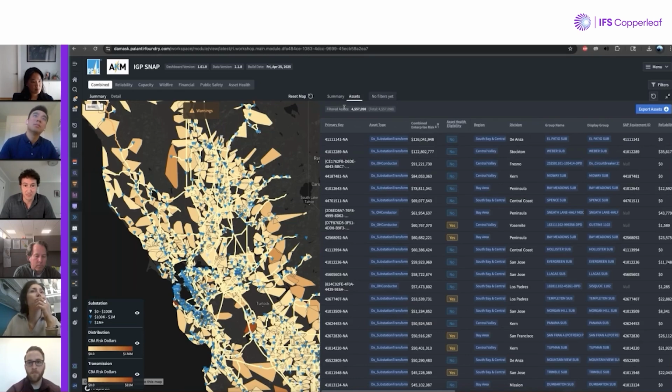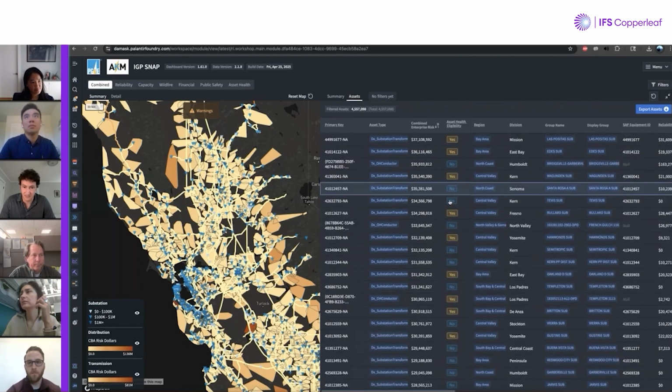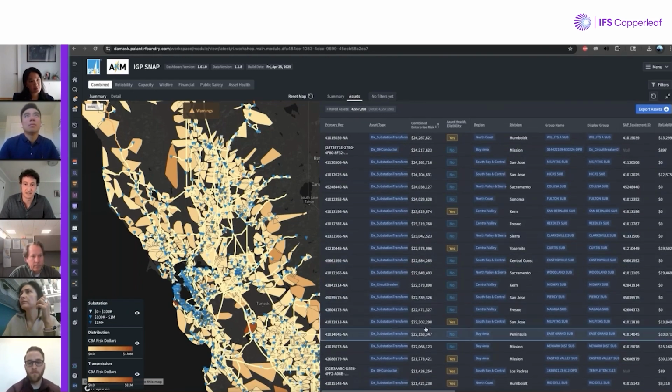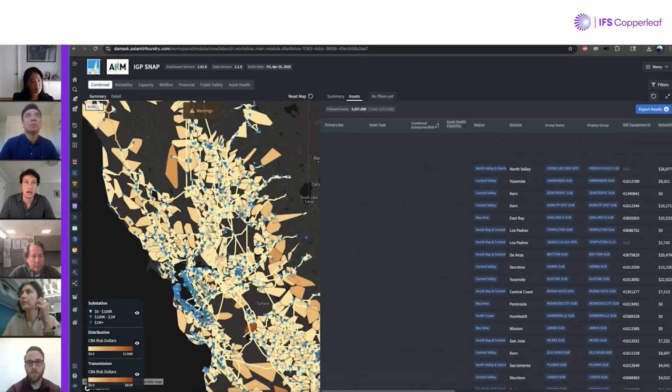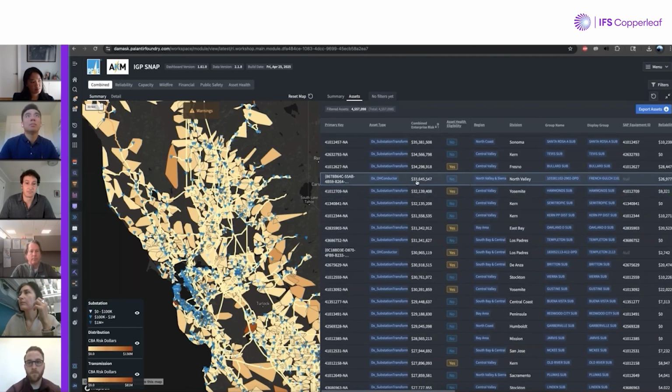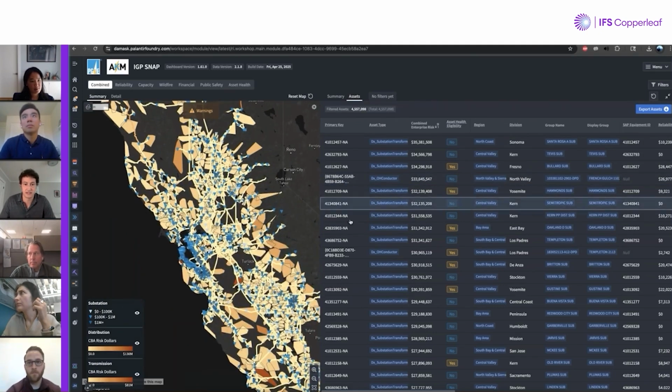I don't know if the numbers are big enough here, but you can see that we have a total of, in the platform right now, 4.5 million assets. And this is just a big old listing of all those assets from highest total risk to the lowest. And having this kind of zoom from an enterprise level dashboard, as an executive summary, down to individual assets means that the numbers that our executives are looking at from a risk perspective match with the sum of all the individual asset level risks that our individual planners and engineers are looking at.